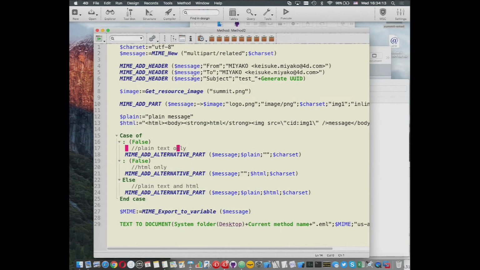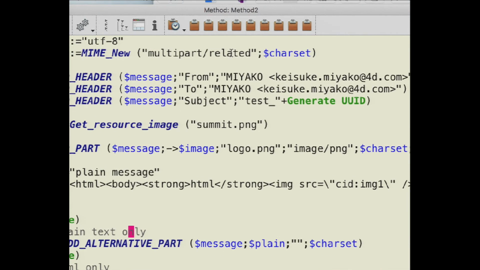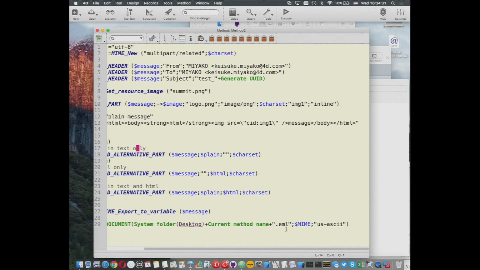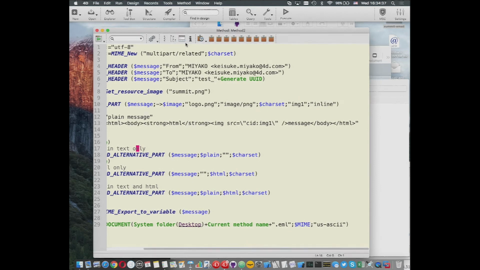But I have a high-level function, and here, like I mentioned earlier, I'm explicitly telling the method that I want to use multipart related. By the end of the method, the final product is printed, exported to the desktop, so let's run it.